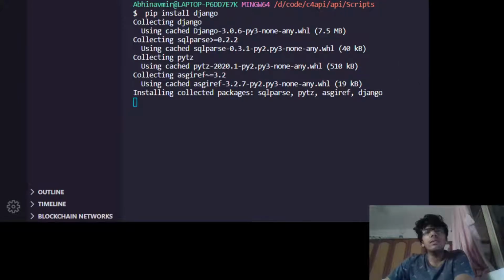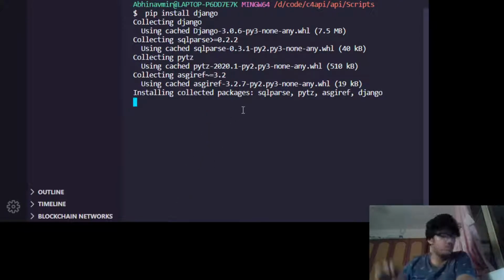Where did my... what? I can't show my browser for some reason. Come on, why is this so slow?